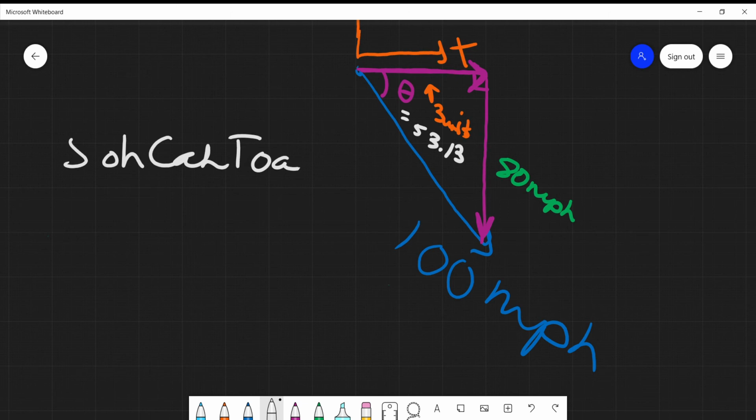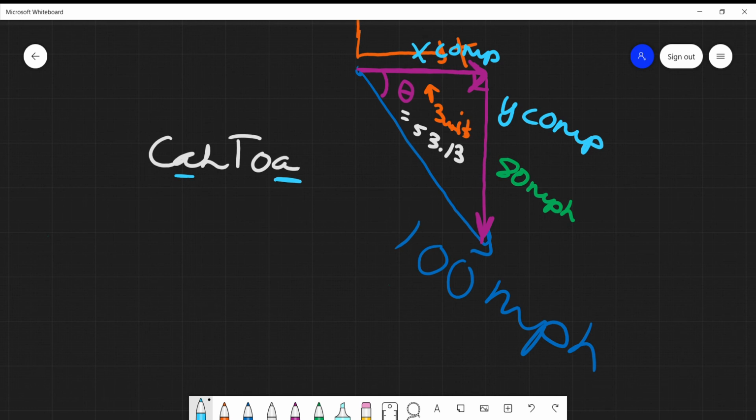SOHCAHTOA. Okay. If we go back to SOHCAHTOA, we are looking for the x component, because this is the y component. We are looking for the x component. So that's a variable that is adjacent to our known angle. And since we're dealing with something adjacent to the known angle, we have cosine, or no, that's the opposite, or tangent. So I'm just going to erase the SO part of our SOHCAHTOA.